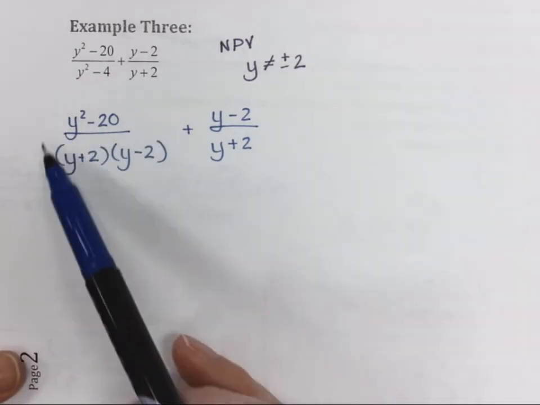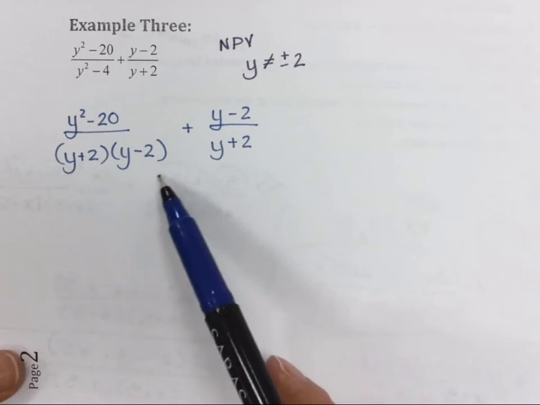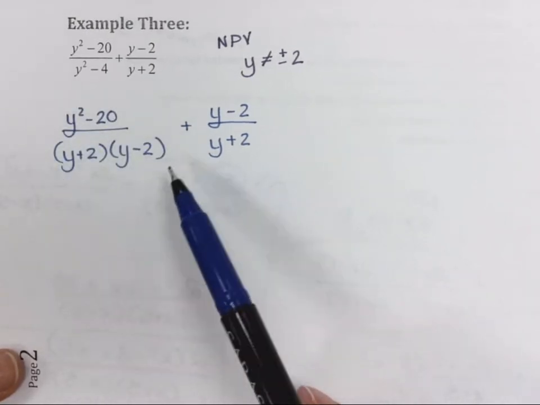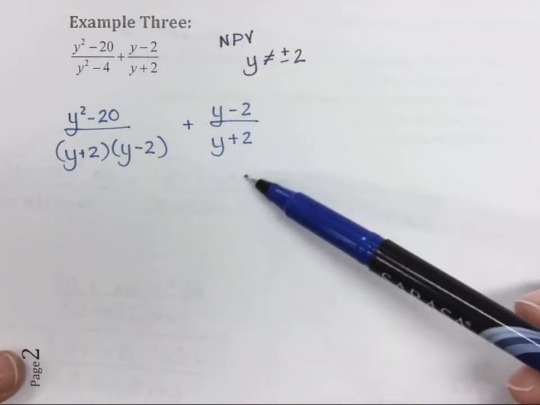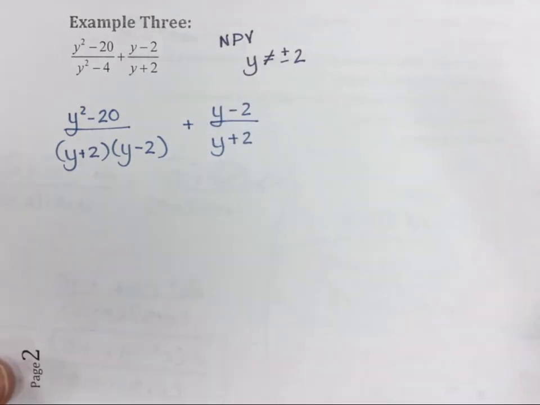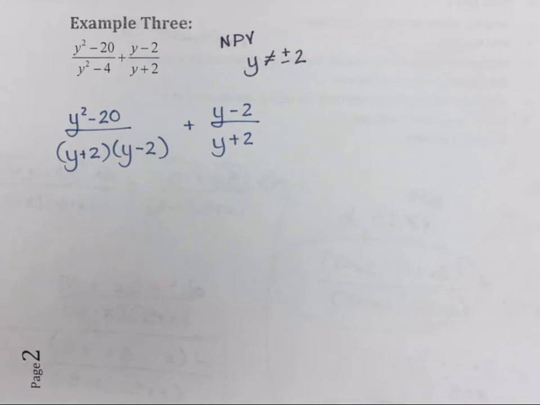Okay, so I'm going to simplify within the term if I can. Is there anything I can simplify here? No. Pablo's not killing kittens. This is a good day for us. Is there anything I can simplify here? No. So there's nothing I can simplify, so that step doesn't happen.